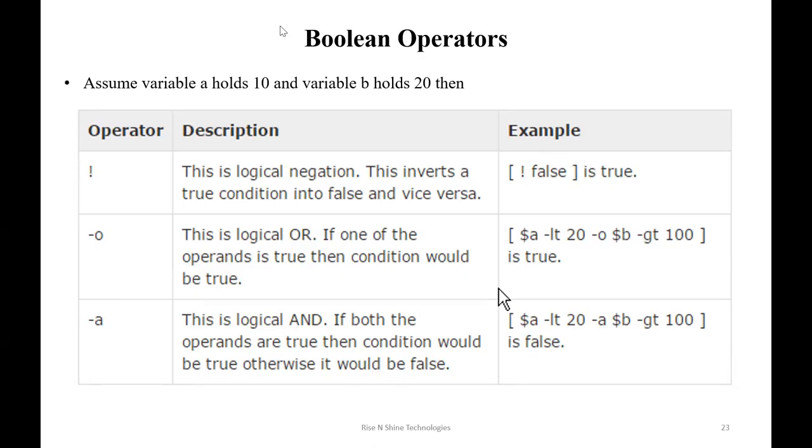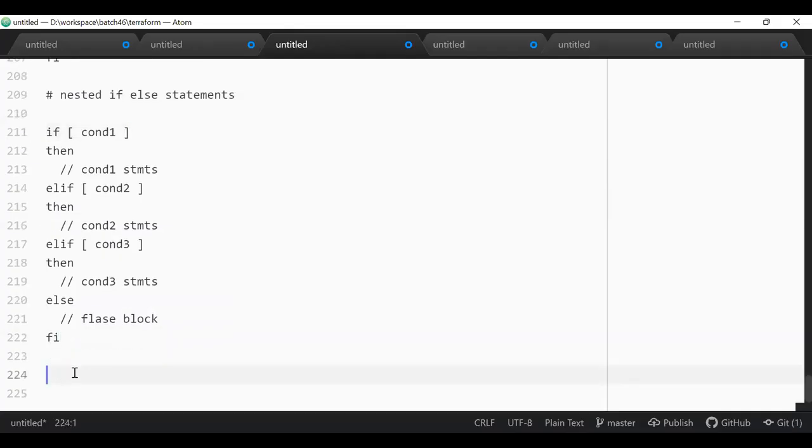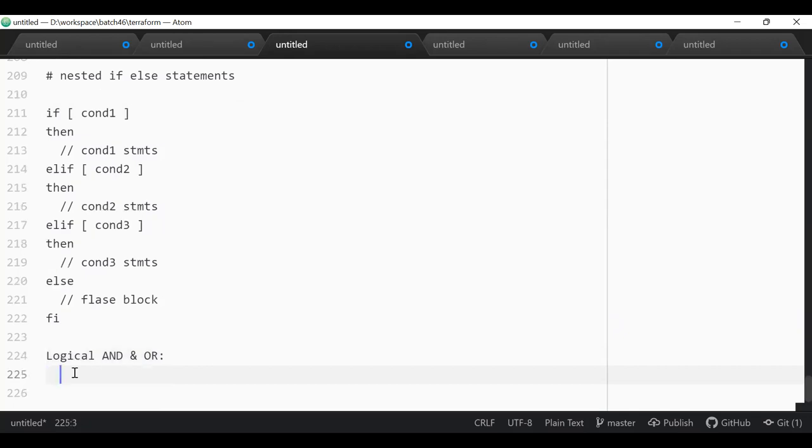The remaining operators we discussed so far are all straightforward: equals or not equals, greater than or less than, plus or minus, division or asterisk, double equals or single equals. They are all straightforward notations or operators. But logical and, logical or, these two we should know.